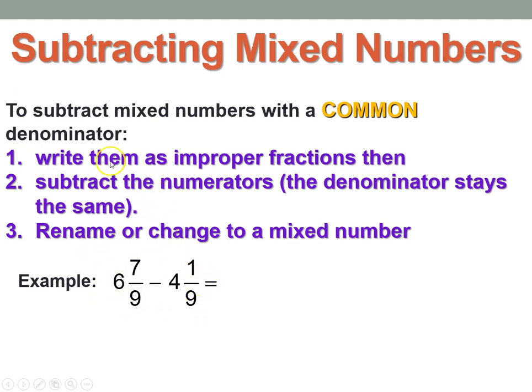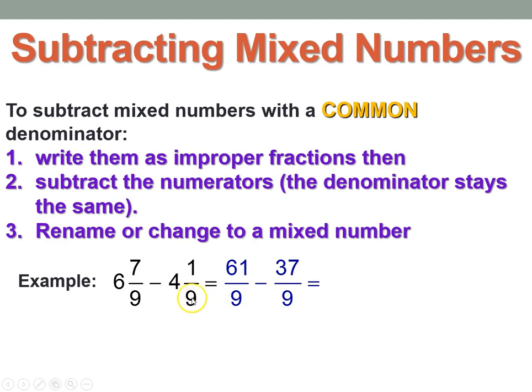All right, so we need to write them as improper fractions. So the way to do that is we take the denominator and multiply it by the whole number, and then we add the numerator. And the reason we do that is this 6 really means, think about it as there's 6 pizzas. Each of them has 9 slices. So we're multiplying 6 times 9 because we are going to figure out how many total slices there are in these 6 pies. And then we're going to add these 7 slices. So we get 6 times 9, that's 54, plus 7, that's 61. So we get 61/9.